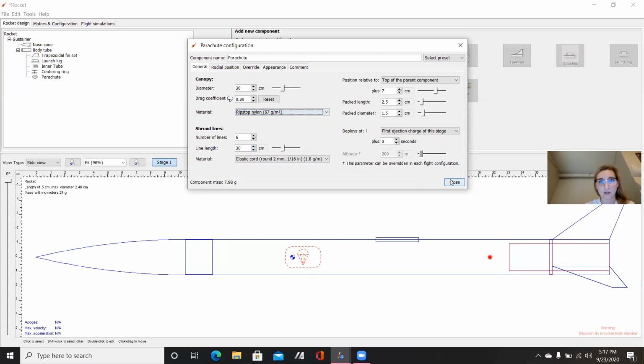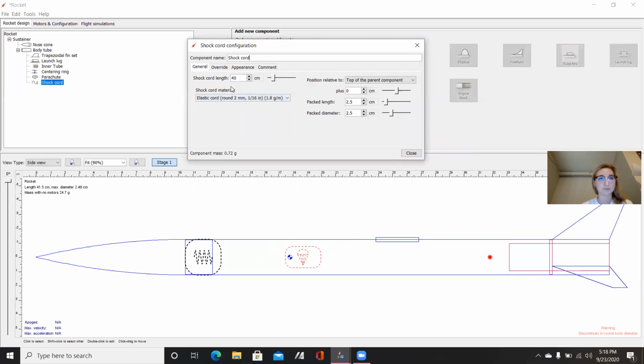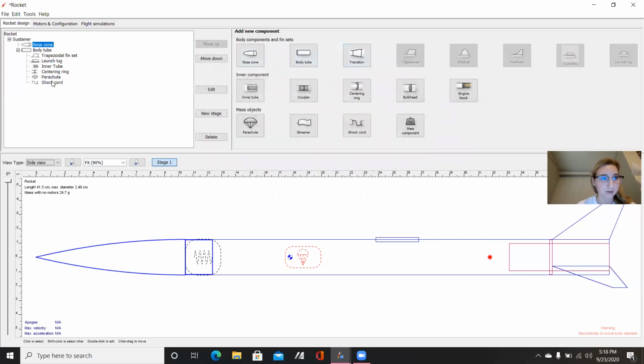So we can click close, and then the shock cord is what's actually going to connect the body tube and the nose cone. So again, if you select your body tube, you'll see the shock cord option, and you can select that.